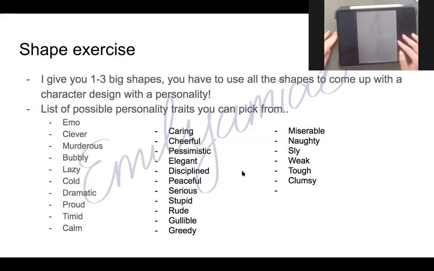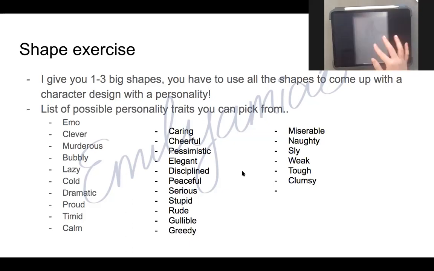Okay, again for this one, if I didn't look at the shapes that you drew beside it, I would not be able to tell what shapes you're using. Okay? Don't be scared to use the shapes. Don't be scared to push the design more. Last class we spent two classes learning the rules of a human body, but right now it's time to let go of that. Time to build upon it, if you prefer to think of it that way. Don't be scared to try and push it more. And for this one, I also suggest you start over.